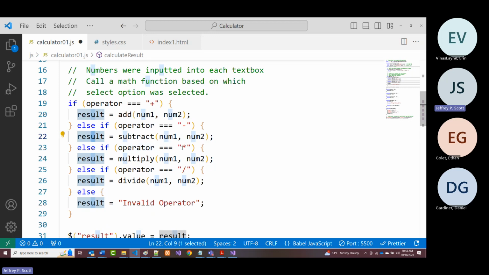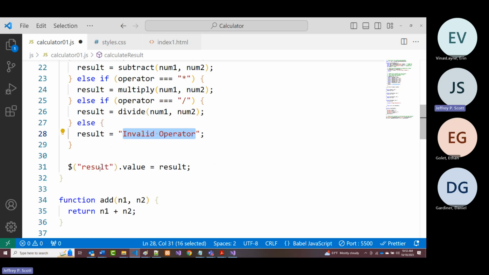If you click the asterisk, it'll call multiply and do the same thing. If you choose the /, it'll call divide. And if you don't choose any of those, which shouldn't be possible, it should just say invalid operator.